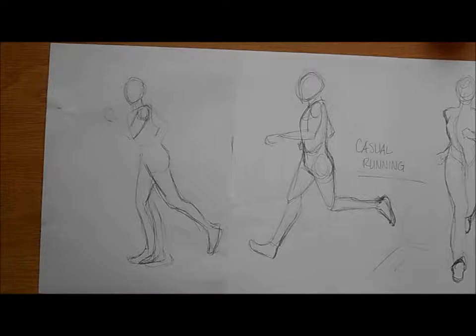Anyway, so here I just have a couple of quick sketches that I did. This one without a reference, this one with a reference. I'm going to be working more from this one just because since I referenced something it looks more accurate. I just wanted to show you guys this to encourage you to always use references to just be more accurate when you're translating what you see onto paper.